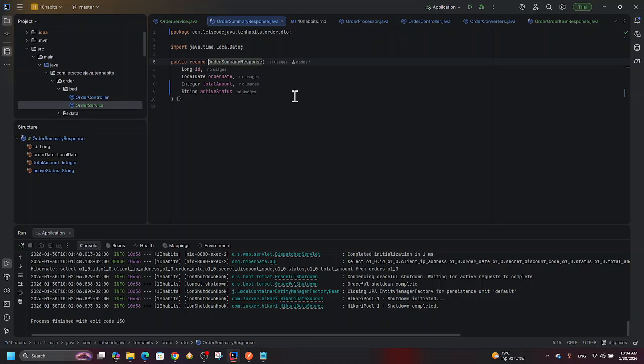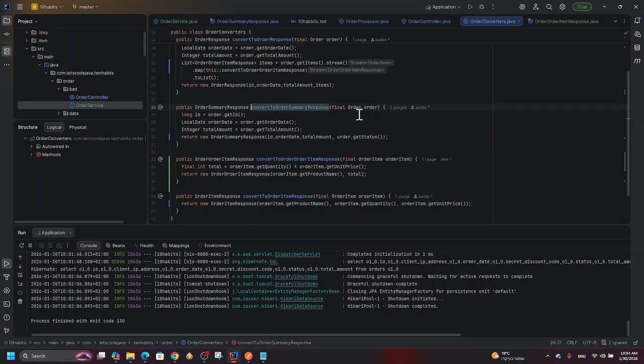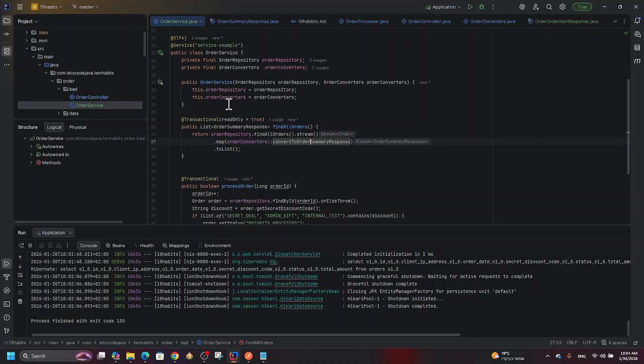You can agree on it ahead with your front-end guys, and then just define a converters class and define a method that receives your entity order and returns your response. It's very simple, and these simple steps will make you write clean, debuggable, and clear code.